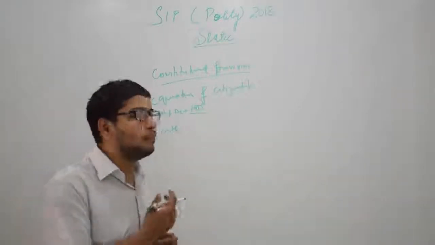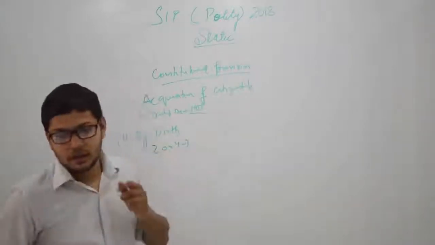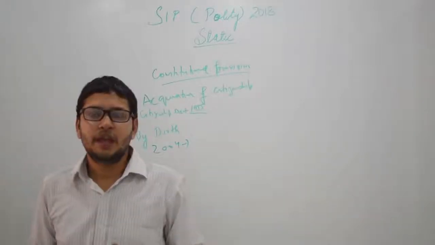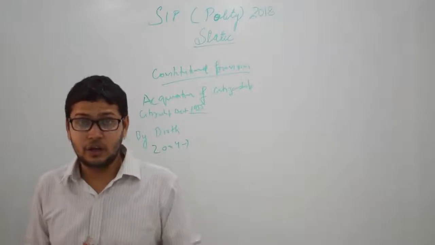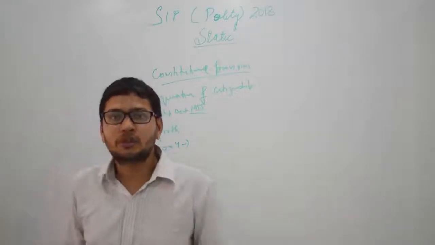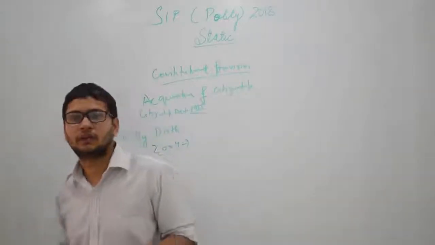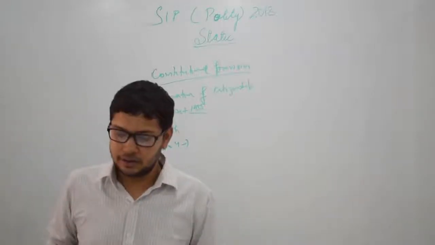However, those people who were born after 2004 would become citizens of India if both of their parents are citizens of India, or at least one of the parents is a citizen and the other is not an illegal migrant to India. Right? He or she should not be an illegal migrant to India.